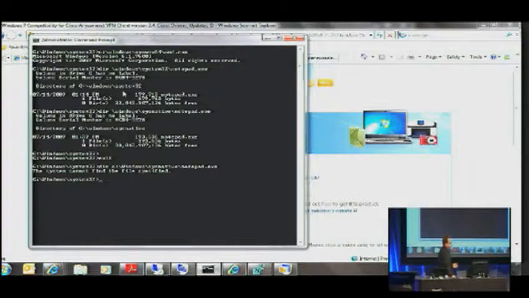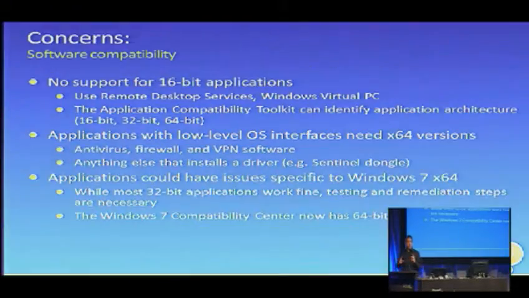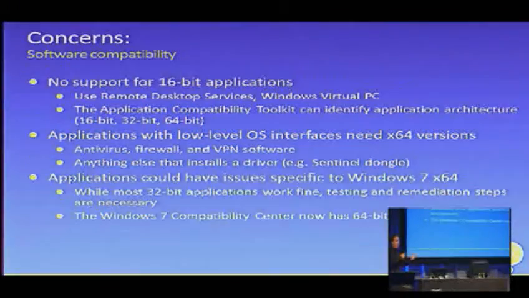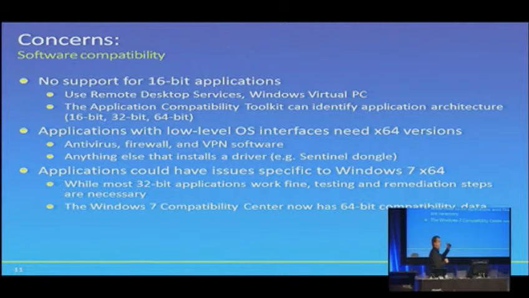So you kind of get into these interesting behavioral issues, and when you're writing applications, you need to have an understanding of what's in a 32-bit registry hive versus a 64-bit registry hive. What can I find on a 32-bit file system view versus a 64-bit file system view? So those are the types of application compatibility issues that you'll need to test against.